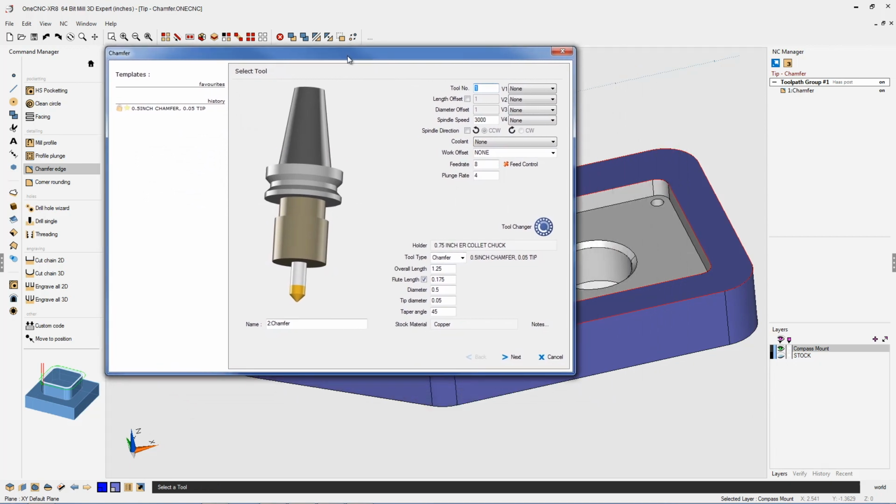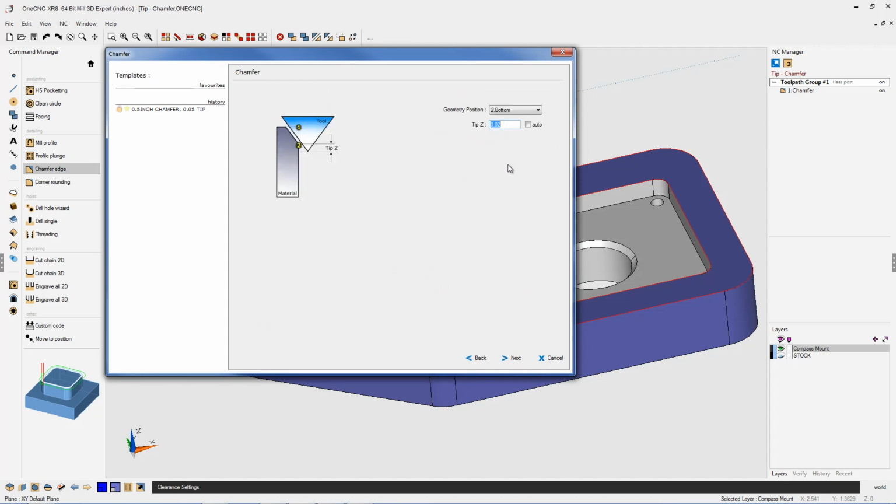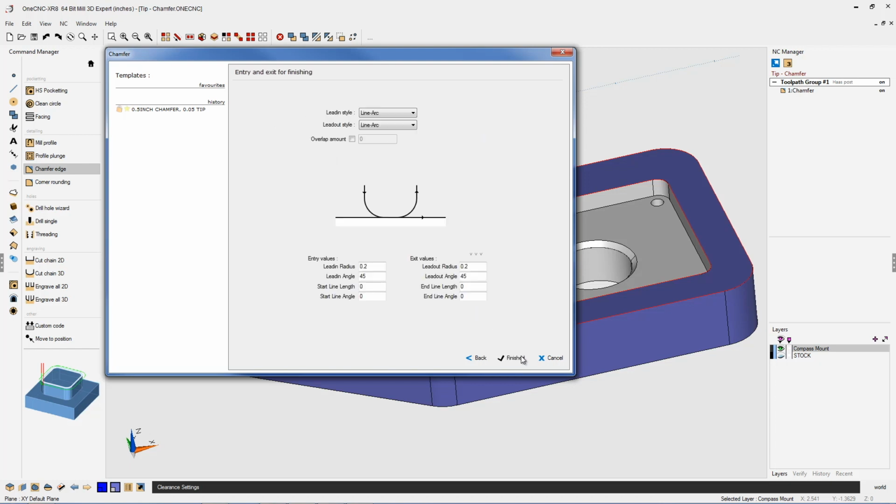I'm going to use the exact same tool we used previously, so we'll just click next here. This all looks good, so we'll click next on that. But now, remember, we didn't pick the bottom of the chamfer, we picked the top of the chamfer. In fact, there was no chamfer geometry created at all. So what we're going to do is select normal, very good. And then here, what we want to do is specify the width. That's the width of the deburr or the little chamfer. I'm just going to say 10 thousandths on that. And if you want, you can also control your tip Z as well. Very good. So let's click next on that.